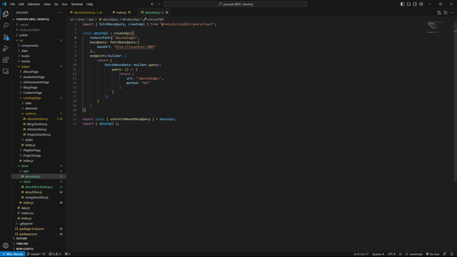So the reducer path we're gonna change the name, but then no, we can't do that. We have to do about widget API. Let's change the name here as well. Fetch about data. Okay, about widget API. Okay, fetch about widget data query.